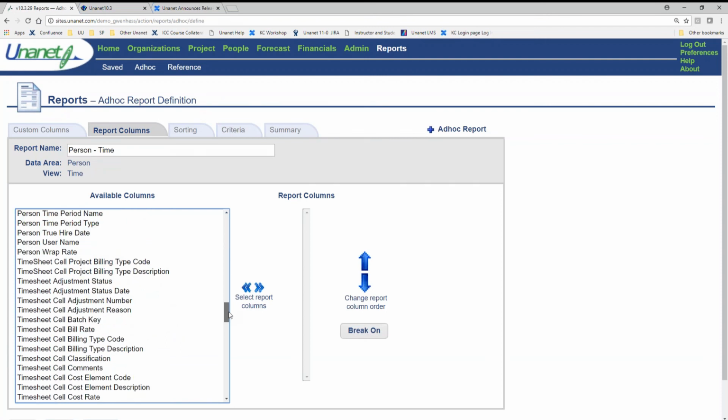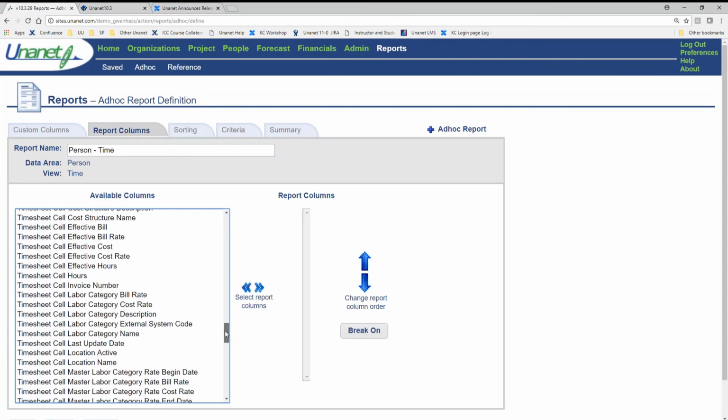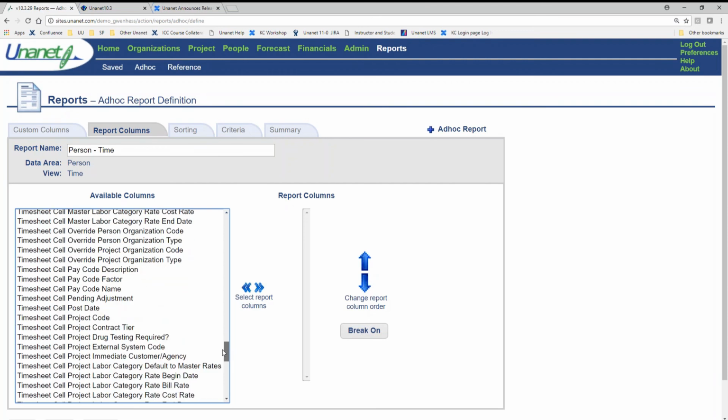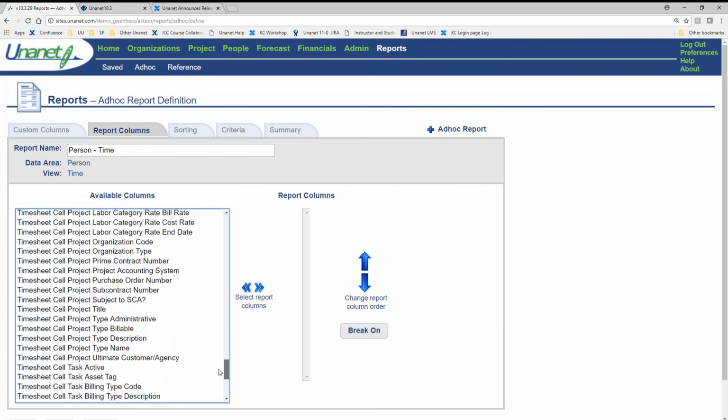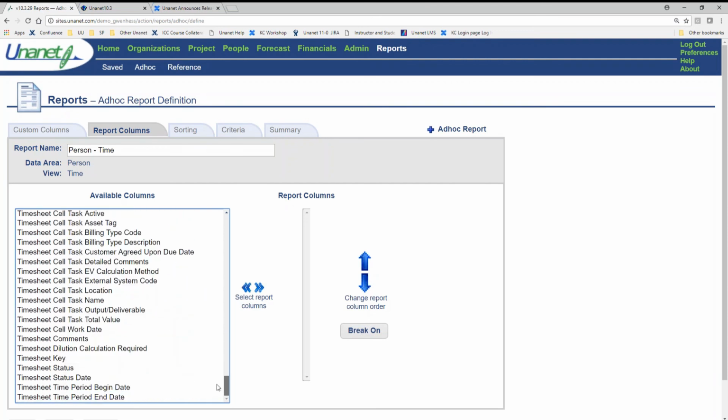You can come down here and look for a time period, let's say time period begin date and end date. You can use those fields, and then along with your criteria, you could look for a particular time period that you wanted to find.